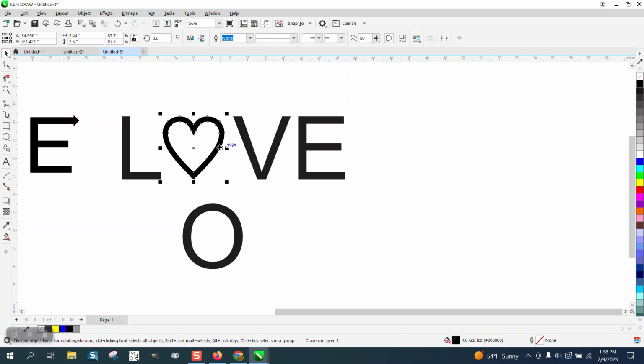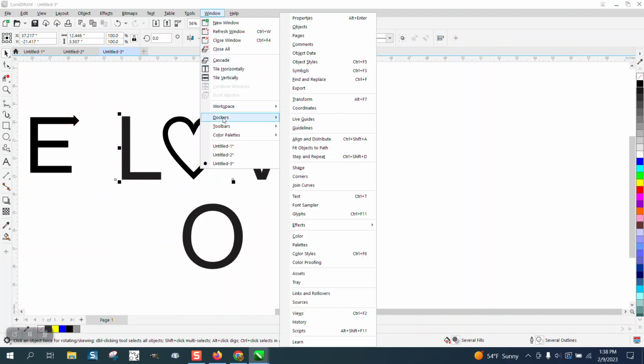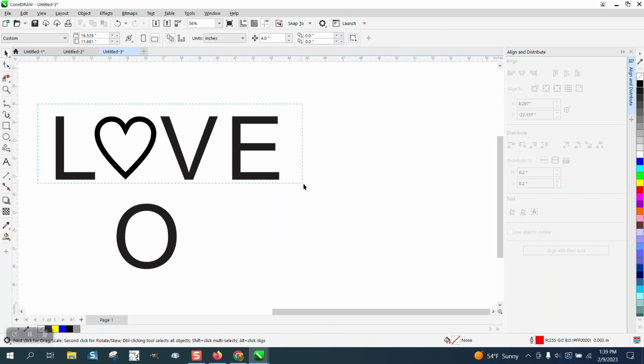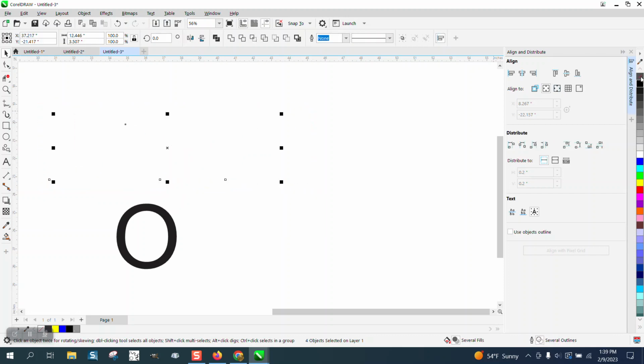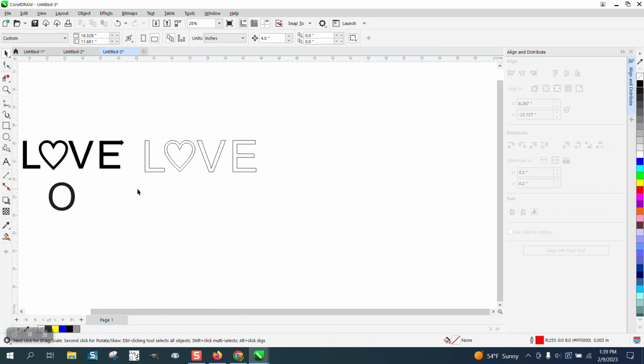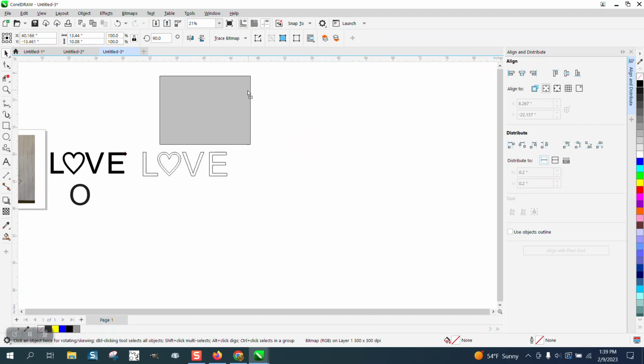And then if you had trouble spacing this out, you've got four different objects here. We're going to go to Windows, Dockers, Align and Distribute, and there's four different options. And you can just go through them to the one you think is the most accurate, which is probably this one. And that is spaces between the one side of the one to the other side. So that's pretty good. Now, we're going to take them all, and I don't have to do all the letters, but I'm going to left click, right click. I'm going to get rid of this O, and I'm going to bring this picture in so we can see it.